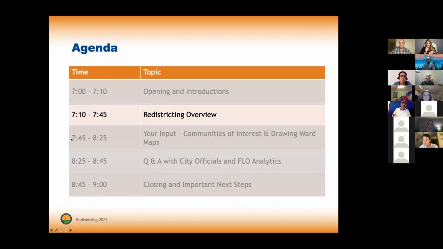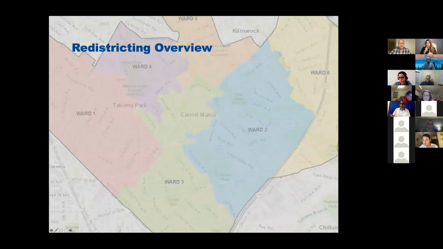All right, so I'm going to move into our redistricting overview. So the first thing to acknowledge as we go into this section is that all of the participants in this meeting likely have different levels of experience and knowledge as it relates to redistricting. Maybe this is your fifth time going through this process and you have a lot of experience and knowledge. Maybe this is your first time learning about redistricting and you're here just to learn more and to engage. So we wanted to make sure there was time and space in this meeting to create common ground and common knowledge for everyone about what redistricting is, what the process is for Takoma Park, and how you can engage going forward.